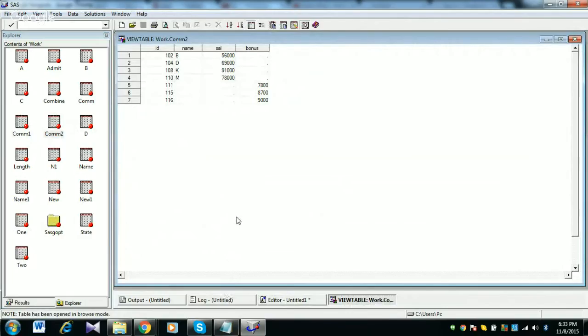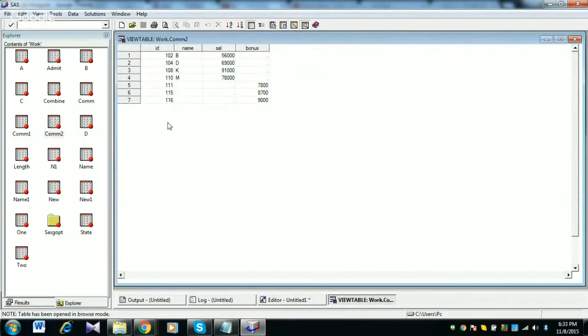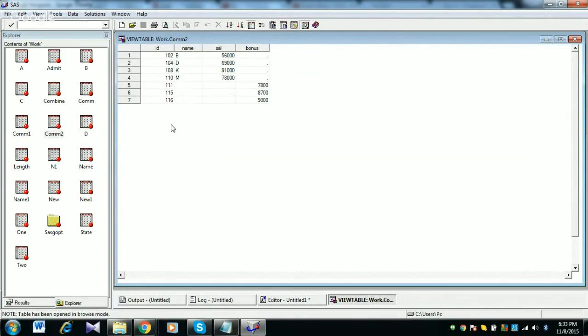Even though it merges the tables, it takes the unique observations from both the tables, the unique values. I told you, this is not common. Which is not common in both tables, we can use it like this.